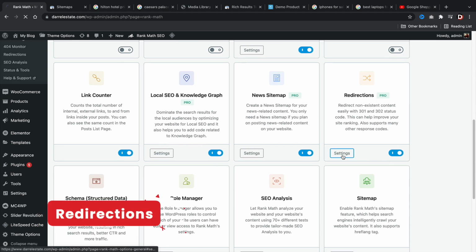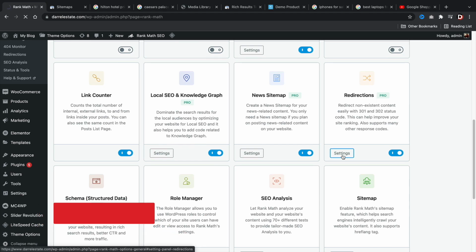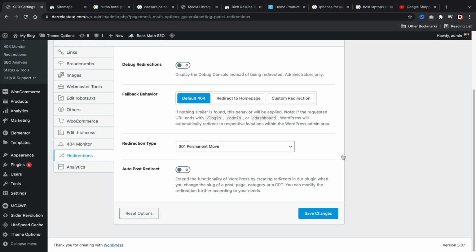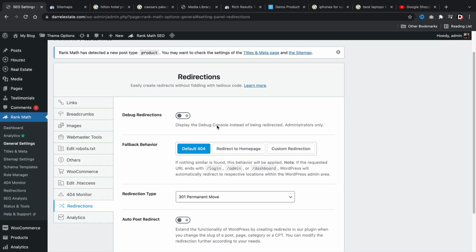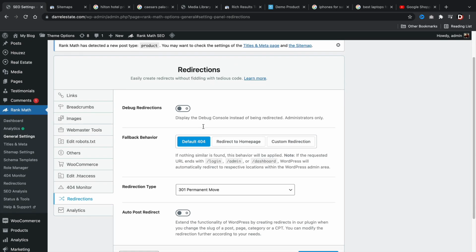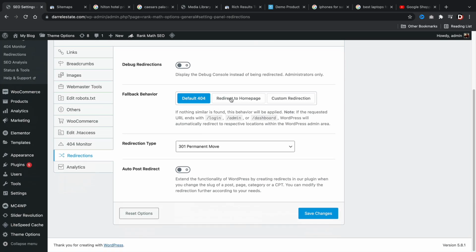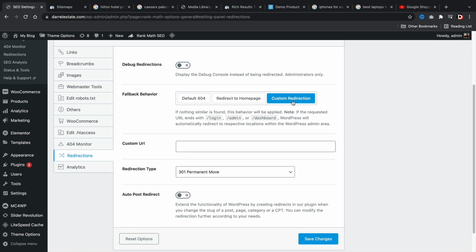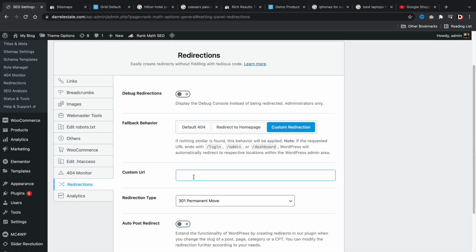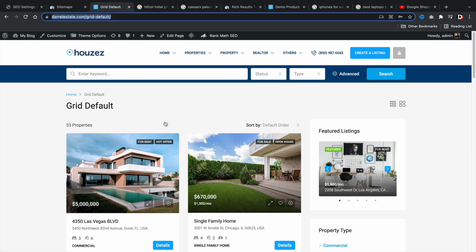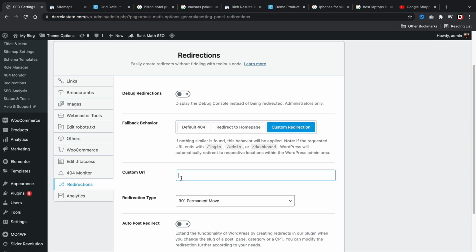Now let's go back and check out redirections. Redirections is actually pretty helpful. If users do get broken links and they don't know where to go, you can have Rank Math Pro redirect them to specific parts of the website. For example, here we have a redirect to homepage. Let's say I type in a wrong URL on my website, we can redirect them to the homepage. However, you can also have a custom URL. For example, let's say that someone's on my website and I want them to go to this page by default if they enter the wrong URL. Let's go ahead and test it out here.